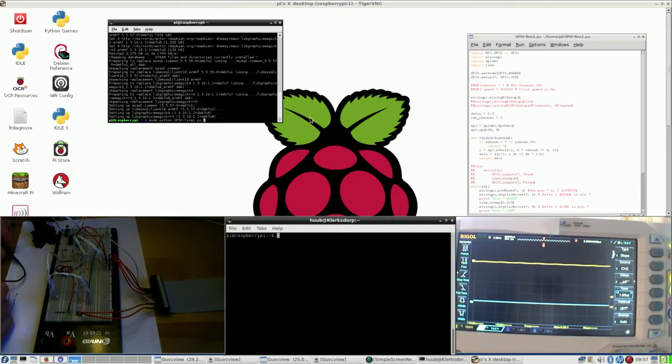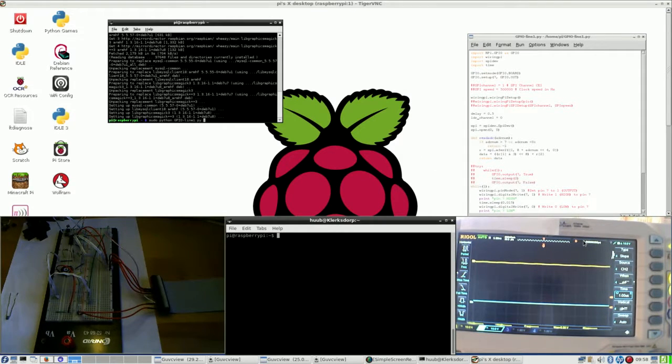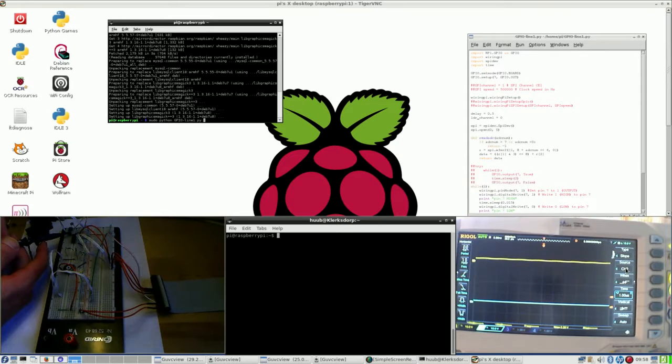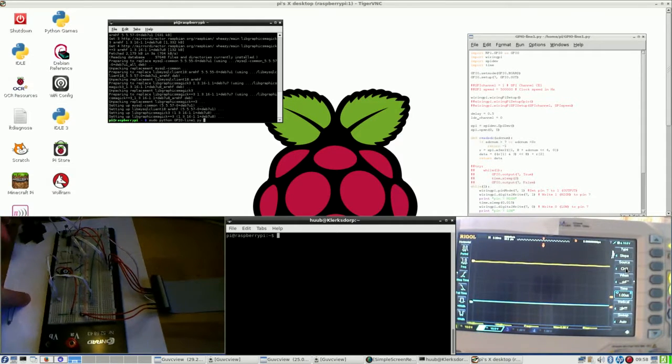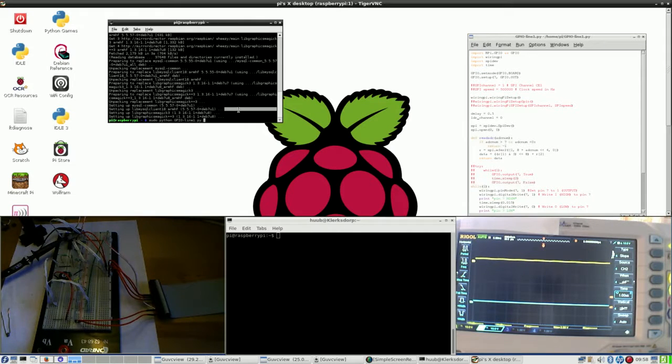Anyway, it is time to hook up the probe again, and let me check for the correct one, because the first one connected to channel 1 is yellow. Yes, I know that it is now set up for channel 2, but this one will do. In order to get a noise free situation, I will hook up this one. And last time as well, when I hooked up, it suddenly went down. So let's run it and see whatever happens.